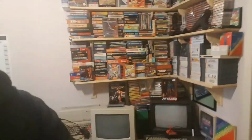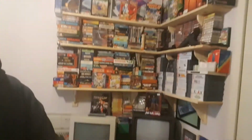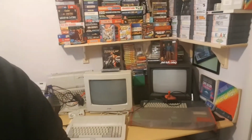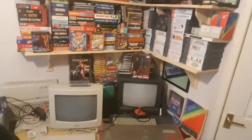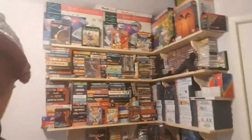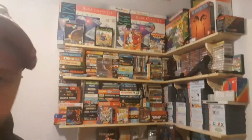So only a few little items today. First of all, you might be able to see behind me, I've actually finished setting up my retro corner, or my corner of Amstrad. Let's see if we can have a good look at it. I don't think this camera will do it justice, but my corner of Amstrad has now been set up. And there it is in all its glory. And see all the GX4000 carts there. All the cool boxes and stuff.